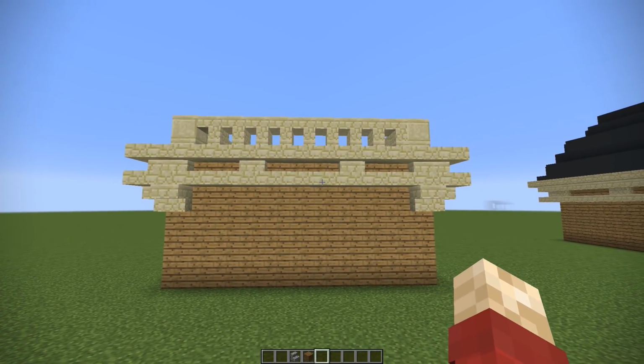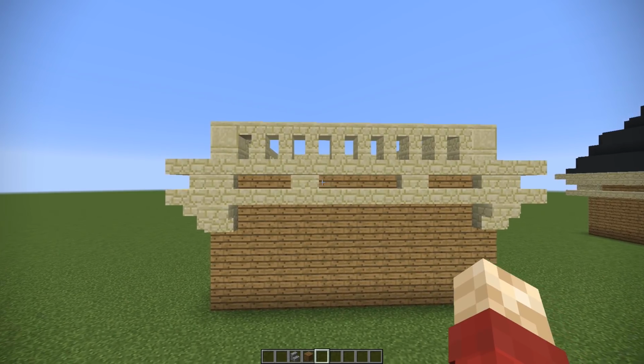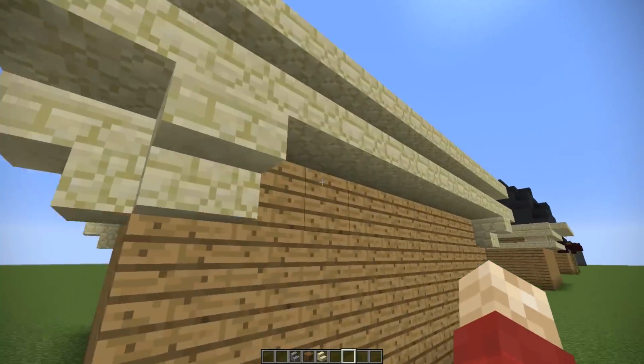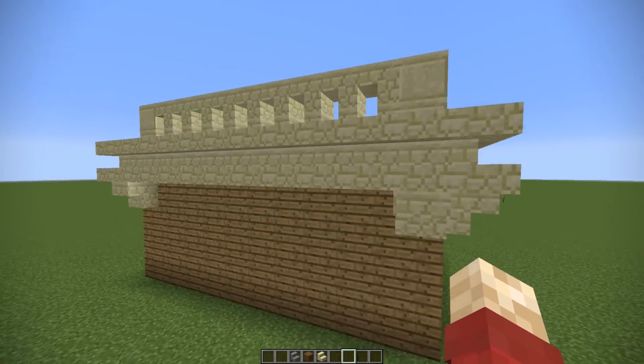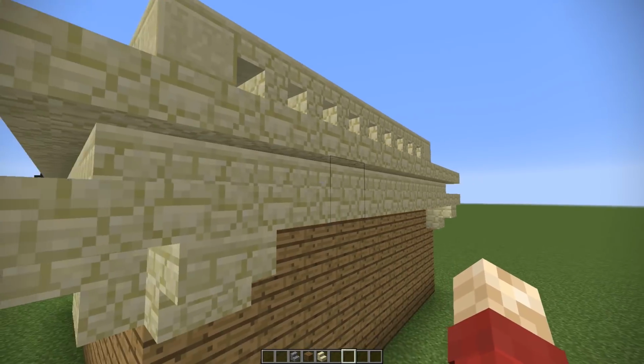So the key behind the balustrade is by having layers. Now, all of these bits are 1 block out. They always have 1 block out from the wall. The next thing that's important is having a gap. So on this side, I've produced no gap. And it does look okay, don't get me wrong. This does sort of work.